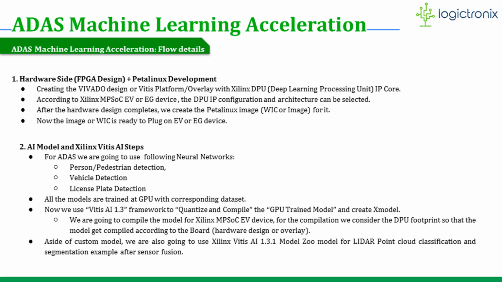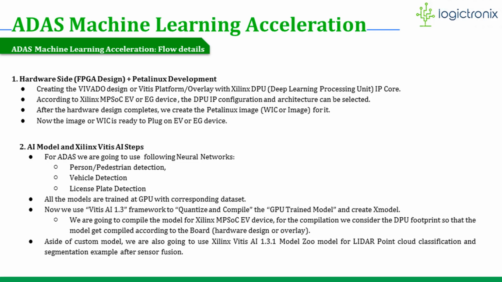In this PowerPoint, we show how we can create the complete machine learning acceleration flow on the Xilinx MPSoC platform. First of all, we are going to have the Vitis design or Vitis platform and overlay, including the Xilinx DPU IP core. After that, we can have the XSA generated from Vitis, and we'll use that XSA for Linux build or Linux development. The Linux image will be used for running specific inference examples or AI workloads on the MPSoC platform.